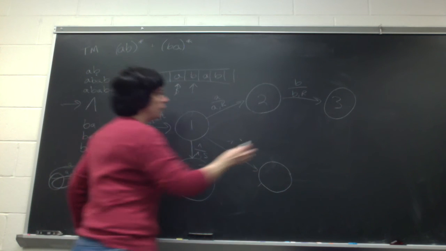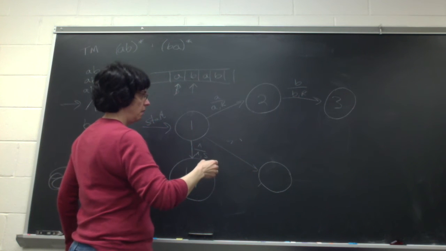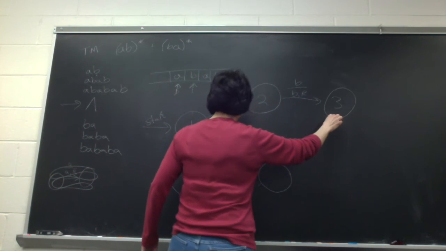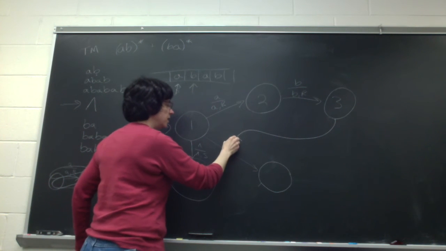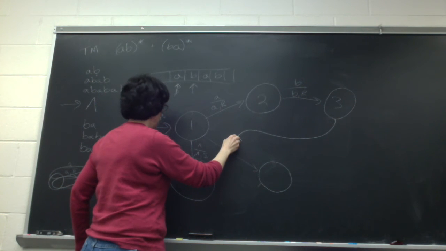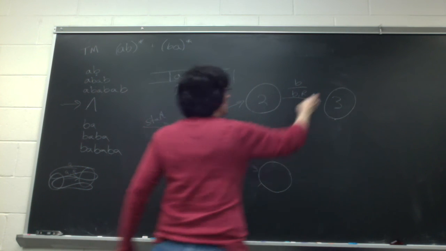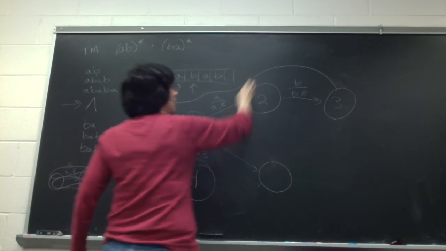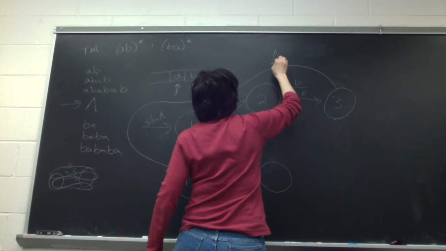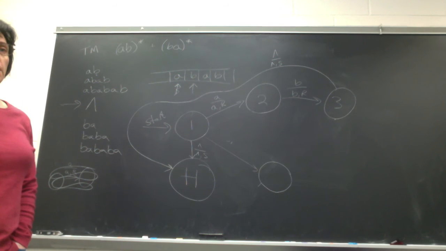So I guess what I'm going to do is draw an arrow like this, and, no. I'm trying to get to halt without crossing lines. So let's say I will go like this. Right? And that'll be if I see a lambda, write a lambda, and stay put. There's nothing magical about staying put. I could go right if I wanted to. It just feels nice to stay put.